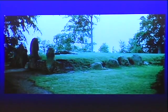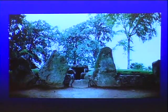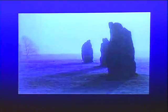And again, in this case, you have a combination of a barrow and a henge. You have the henge at the front here, and if you go through that path down the middle, you go into the barrow, and you go inside and you meditate. Maybe the henge in the front helps focus the energy that's flowing through the center of the barrow.